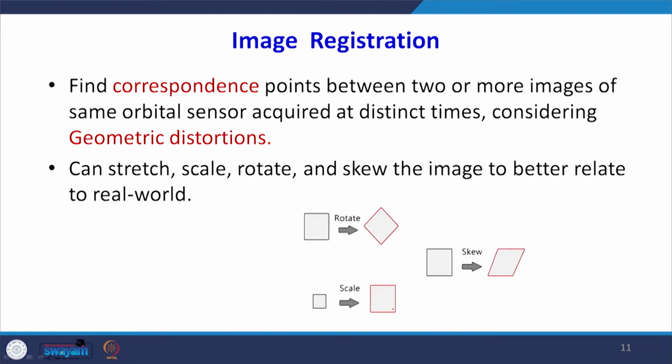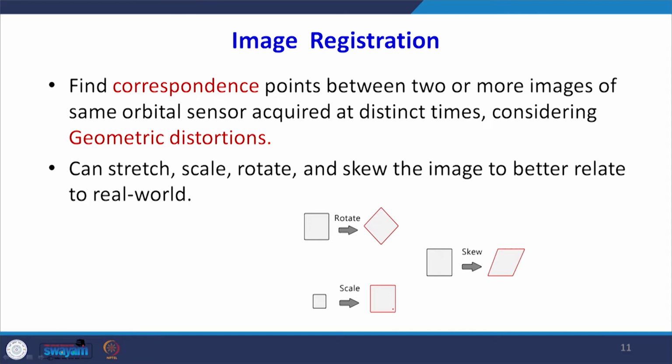So when we are doing the image registration process, we are trying to establish a correspondence between the two or more images which we are using, a relationship between them, so that one pixel of the image lies exactly over the second pixel and the third pixel of the other images, at the same geographical locations.